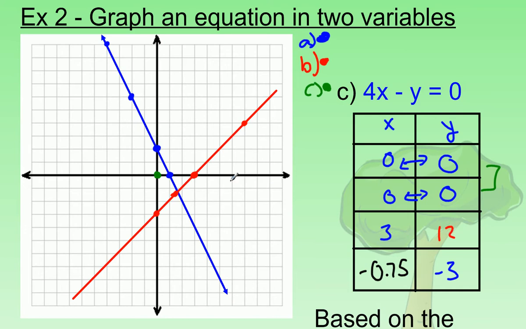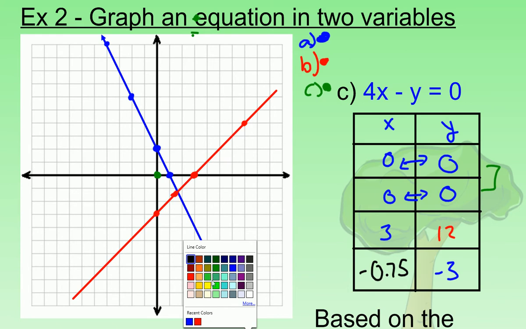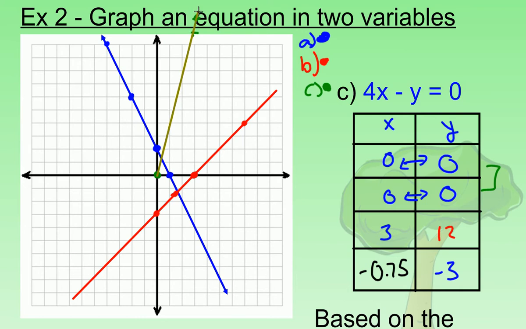We've got 3, 12. 1, 2, 3. This is 10. So we're going to have to kind of make some guesses. So 10, 11 would be like here. 12 would be like here. That's not that great because I'm having to make a guess. Now, I can still kind of draw my line in there and make a prediction. Let's see, where's a good green? How about that one? Yeah, it works for me. So I'm still able to make a prediction based off those 2 points, but I don't know how accurate it is because this is just a wild guess. How about this other one?